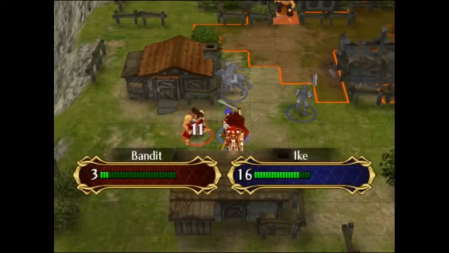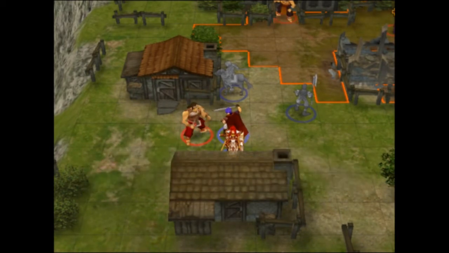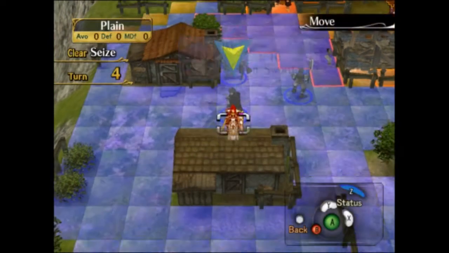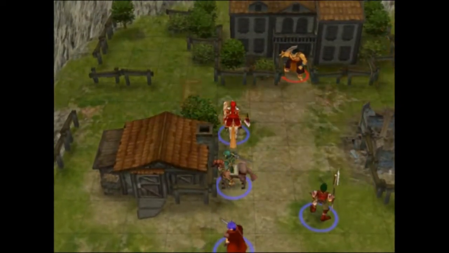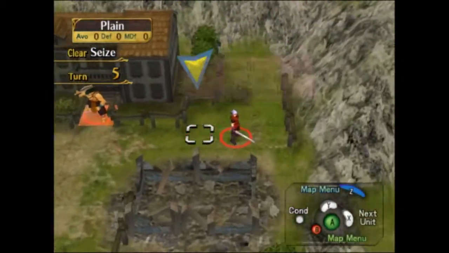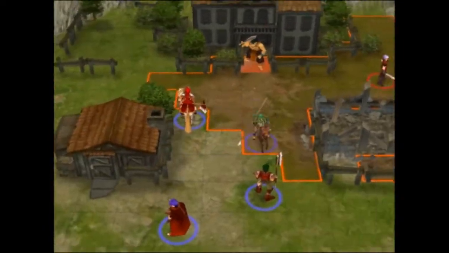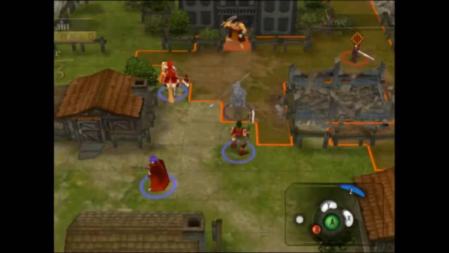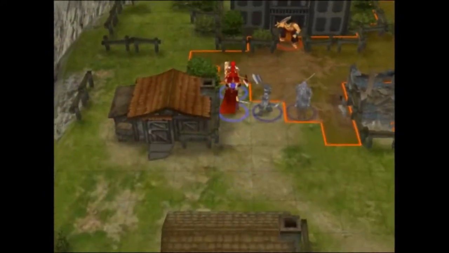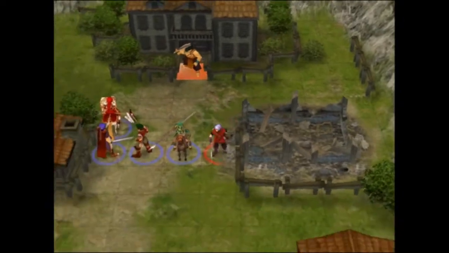Ike kills this guy. Yeah, Boyd, Oscar can easily bait this fella. I'll even give him the 10 crit bond support between him and Boyd. At least I think they have one. I know a lot of characters do.